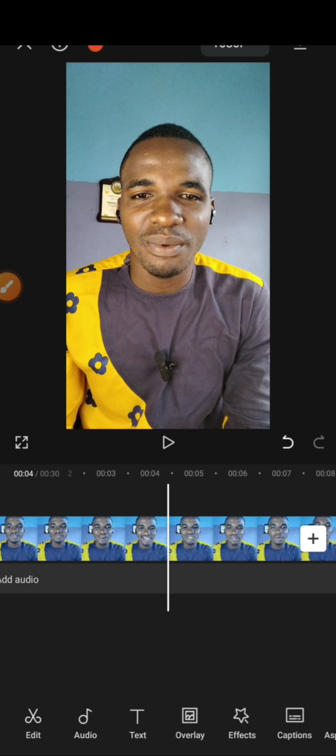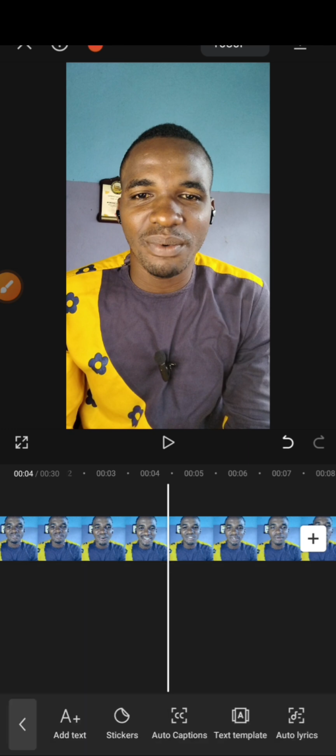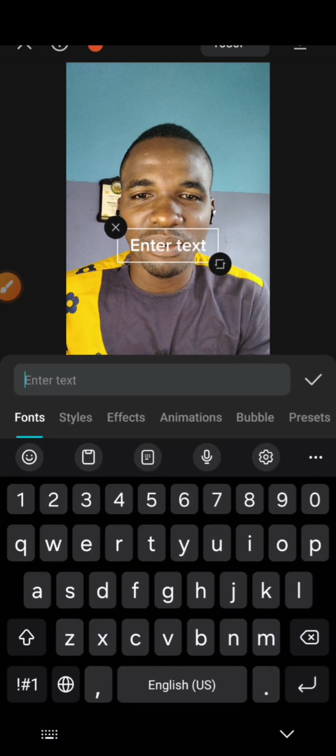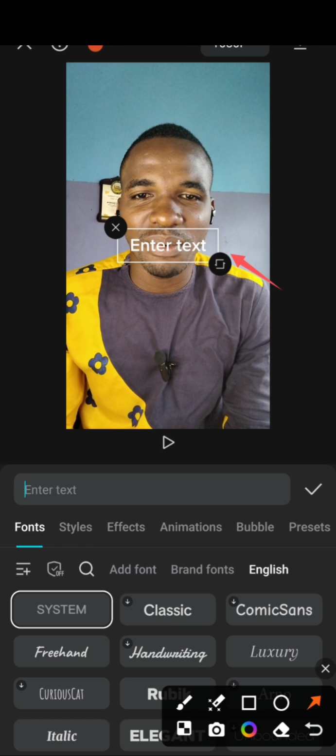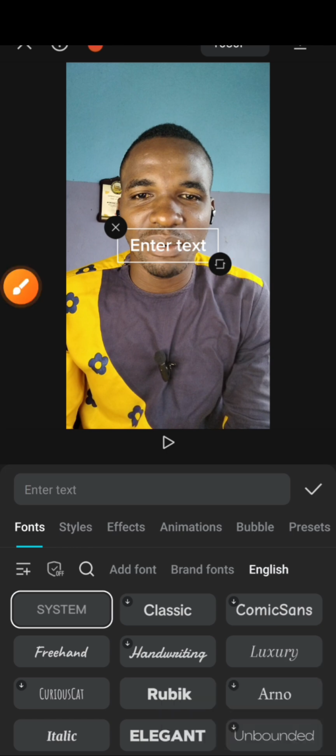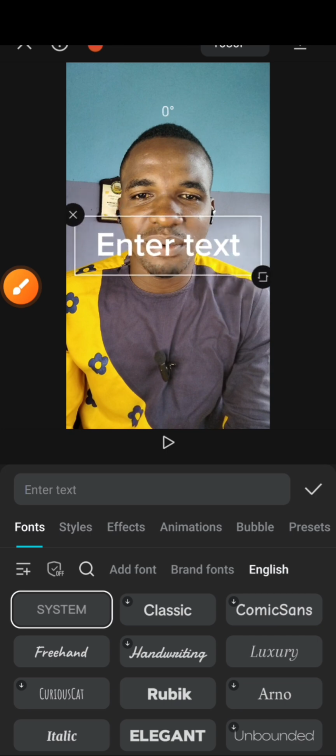Let's talk about adding of text before we move over to audio. To add text to your video, you have to click on text and then click add text. Alright, so here you can use this to resize, and to rotate also.